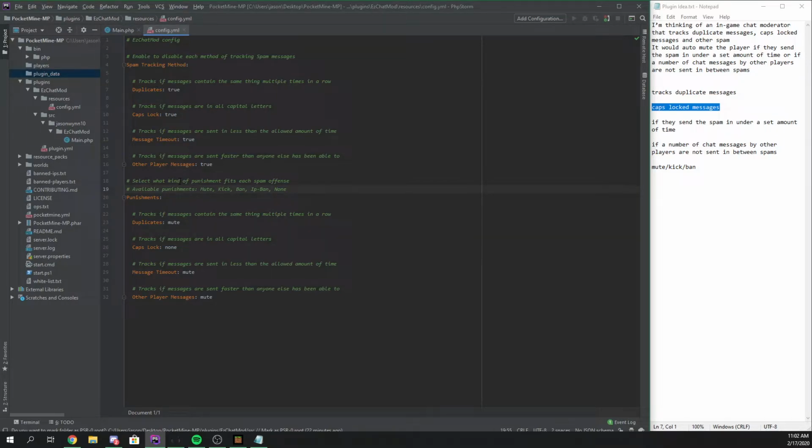And I'll just let you know about this too. If you're working on a plugin, it's sometimes better to start on the config so that you know what you want, because then you've already typed it out, it's already here. You can always refer back to this if you don't know what you're doing next. You can consider this somewhat like an easy to use to-do list, and as long as you can understand it, your players should be able to understand it. Anybody using it should be able to understand it. It'll make it nice and easier on both you and them, so we can always use that.